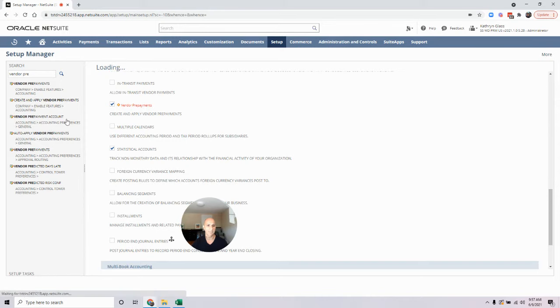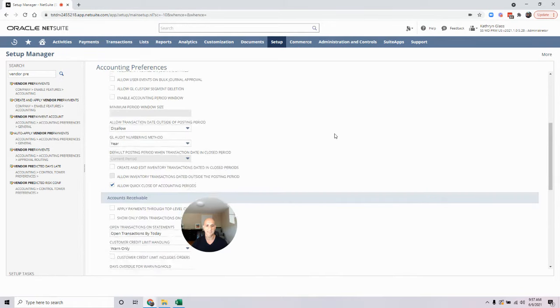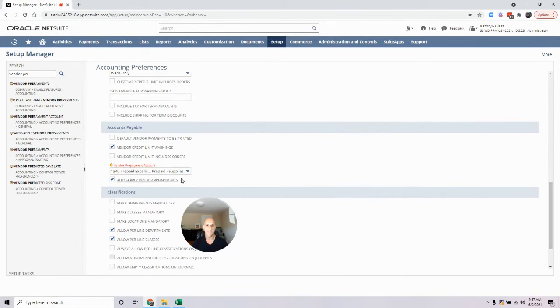The second thing we need to do is, from a general ledger perspective, have a GL account assigned to the vendor prepayment. This is typically going to be some form of asset account or something along those lines. I've just mapped it to vendor prepaid supplies. It could be whatever you want if you wanted to keep that separate there. So let's go back to our dashboard over here.